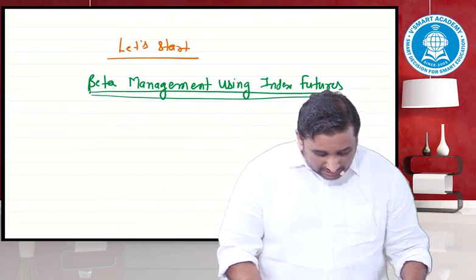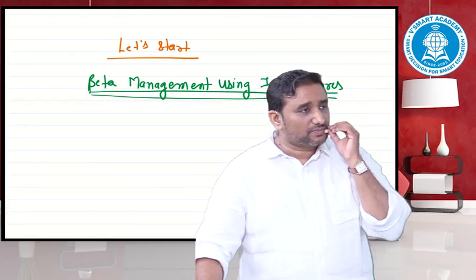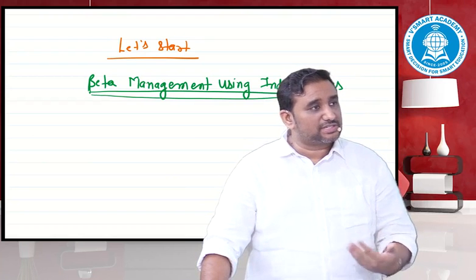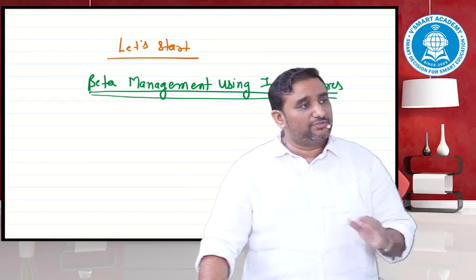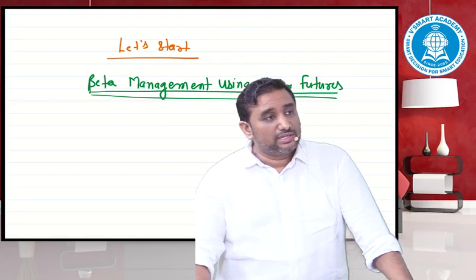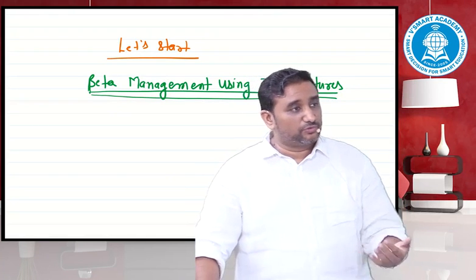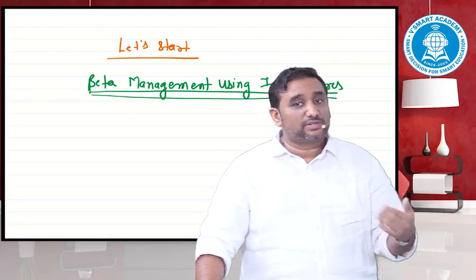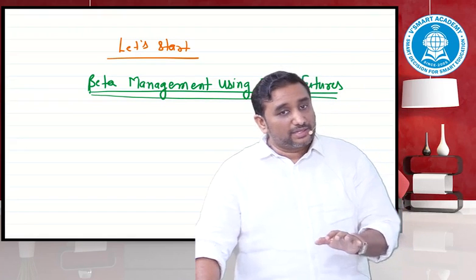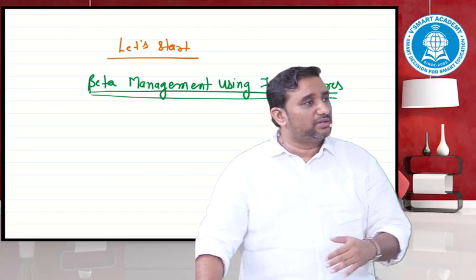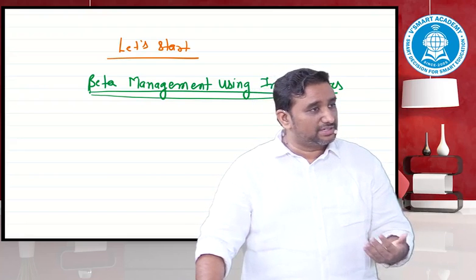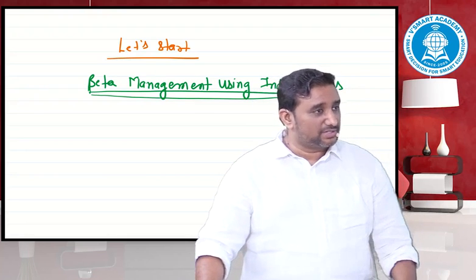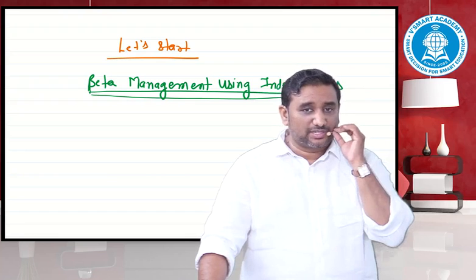This technique is generally used practically when any kind of event is taking place. A portfolio manager does this on and off whenever an event can hamper the portfolio. Instead of coming under pressure and selling the portfolio, and then after a point repurchasing it, assuming things will correct, they take a short-term position, maybe a week or three days, and create a position such that even if the market fluctuates, there is no fluctuation on them. That is the objective of beta management using index futures.